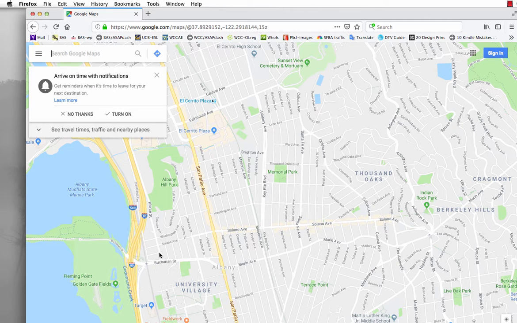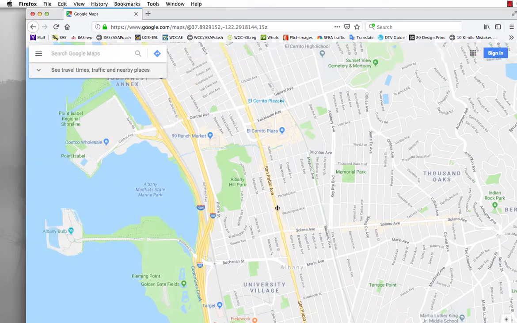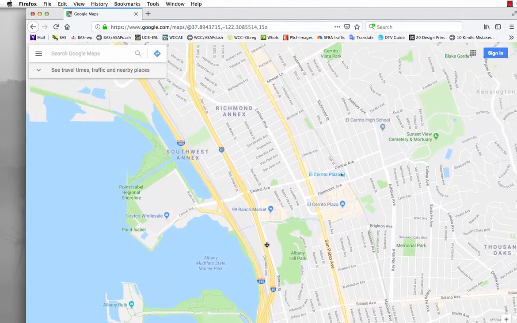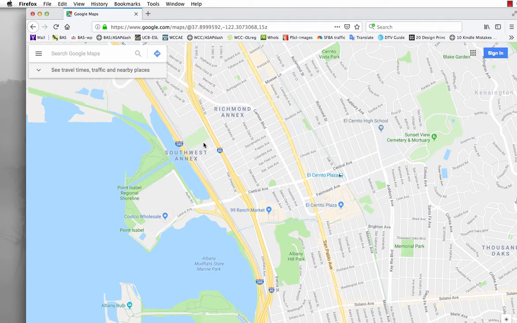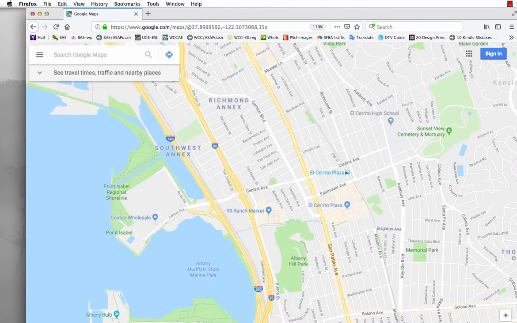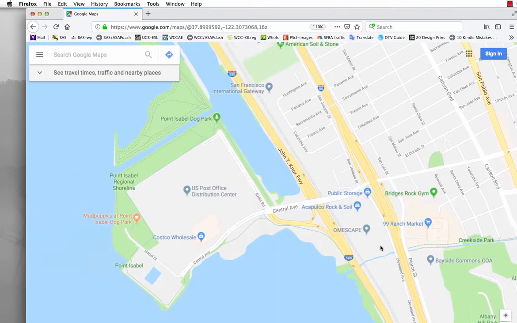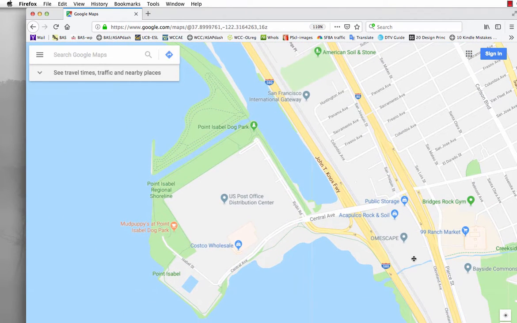I just opened up the browser window, typed in Google, got to the maps. So let's say I want to select part of the dog park down here. I'm going to zoom in, Command plus a little bit. Maybe I'll use the Google move increase tool here. So let's say I want to choose this part right here.